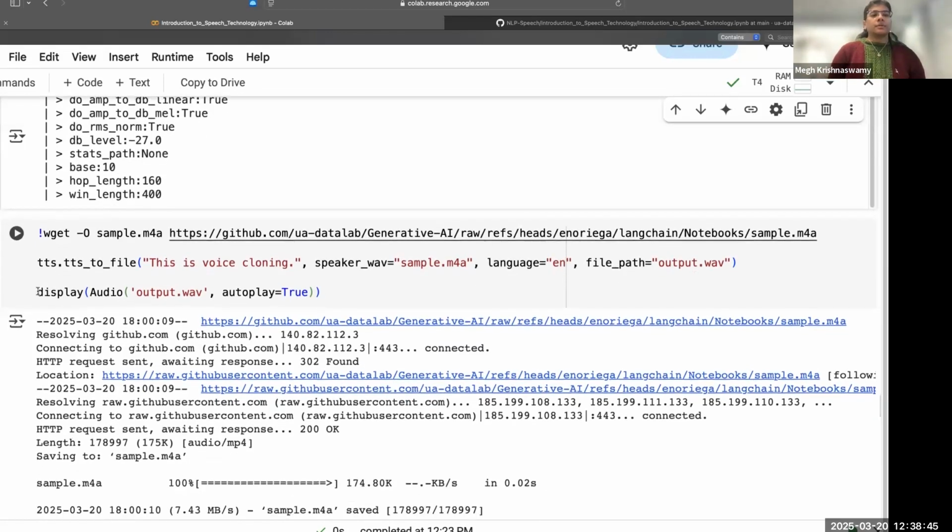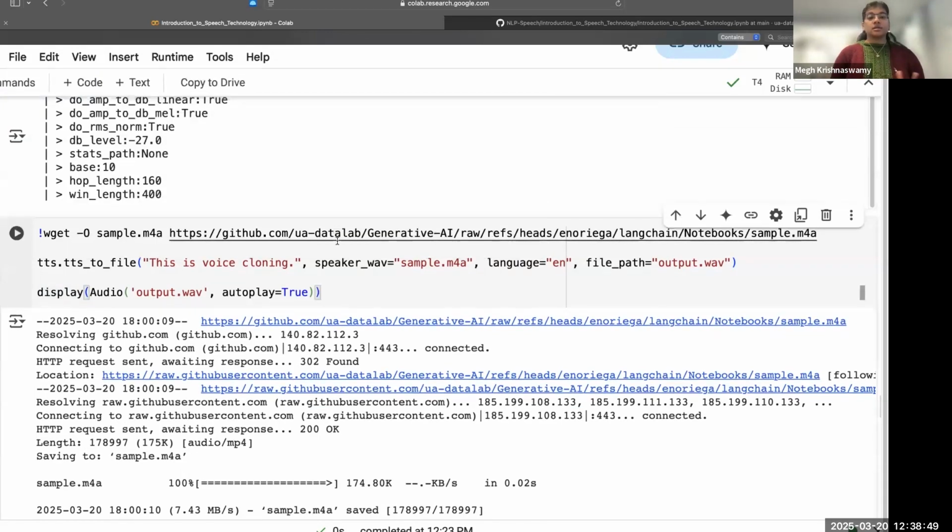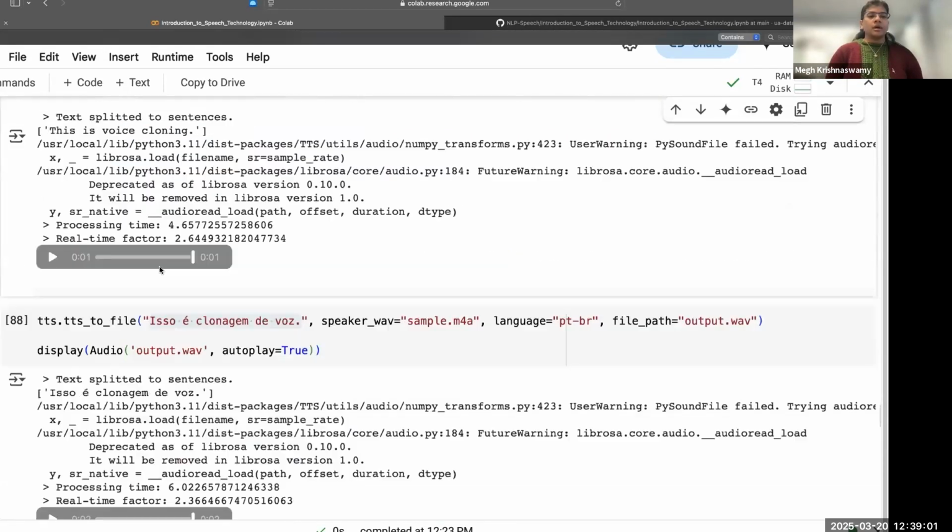So in this example, I'm going to use the English sentence, "This is voice cloning," and I'm asking my model to save the sound file to the file called output.wave. So if you're able to correctly run this system, it will generate a small sound player for you. And if you click on it, "This is voice cloning."